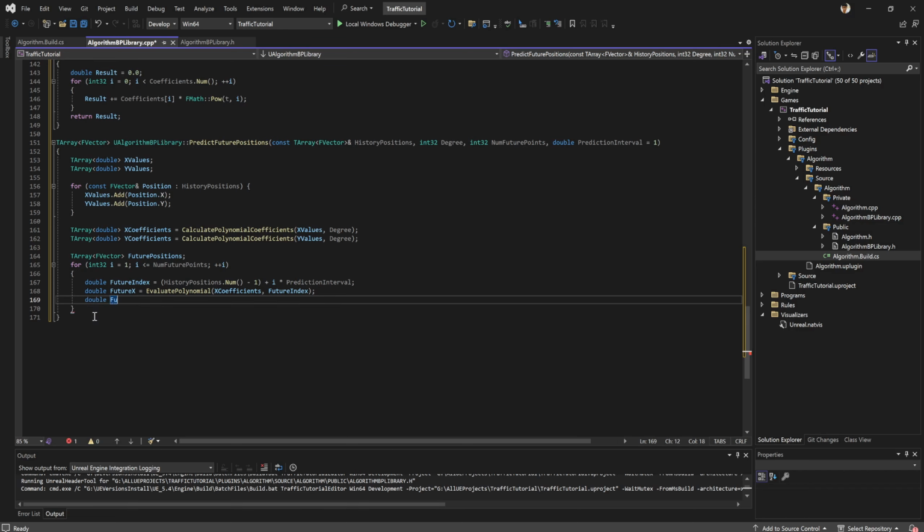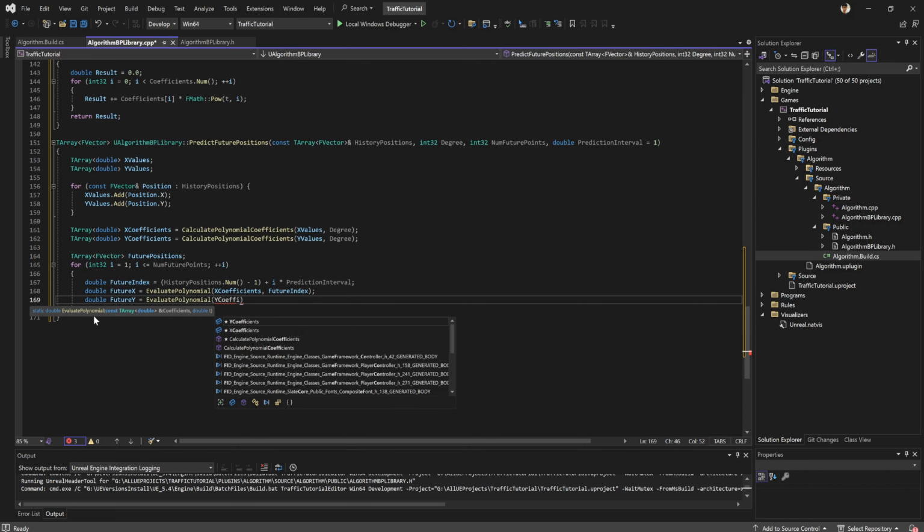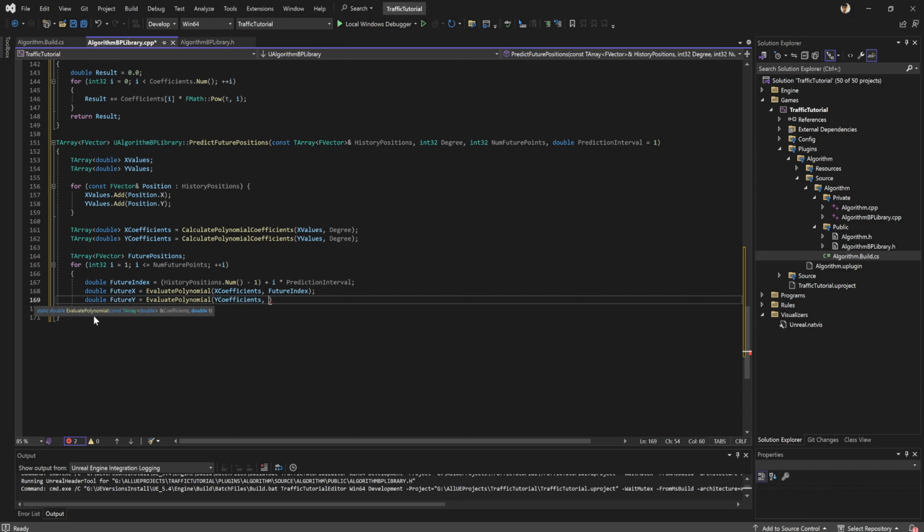Double future y equal evaluate polynomial y coefficient and future index. Double future z equal to 0. We assume that z is 0.